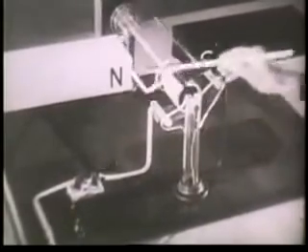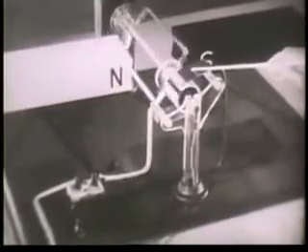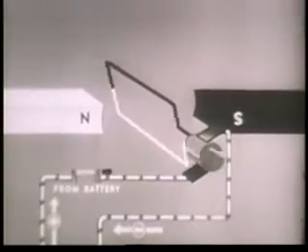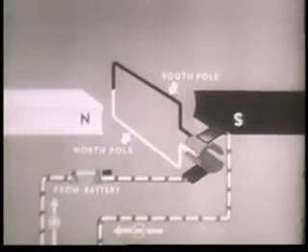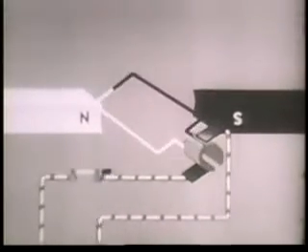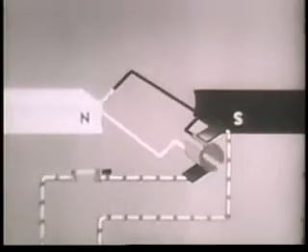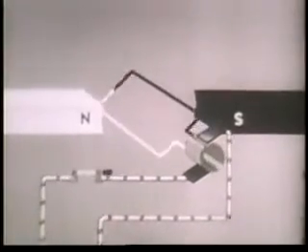When the switch is on, current always enters the wire loop through this brush, then returns to the battery via this brush. Let's see how it works out. As soon as current starts to flow through the wire loop, it becomes an electromagnet with a north pole and a south pole. As we have already mentioned, the north pole of the loop tries to get as close as possible to the south pole of the bar magnet.